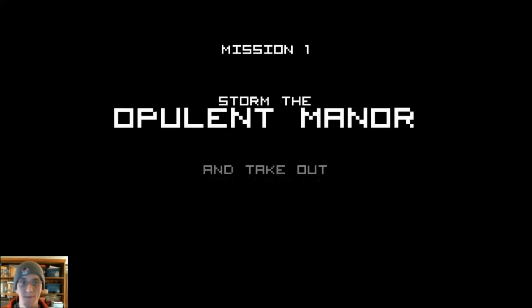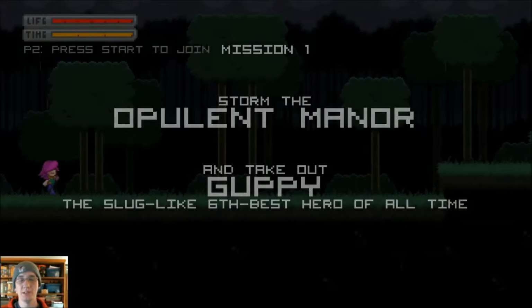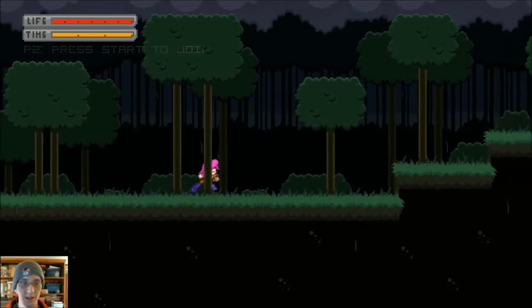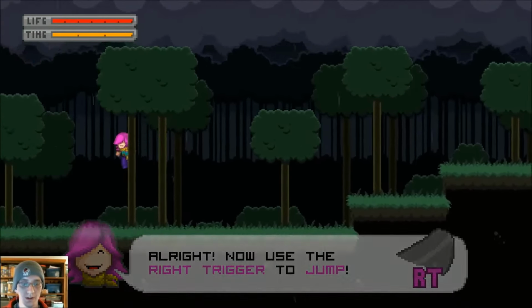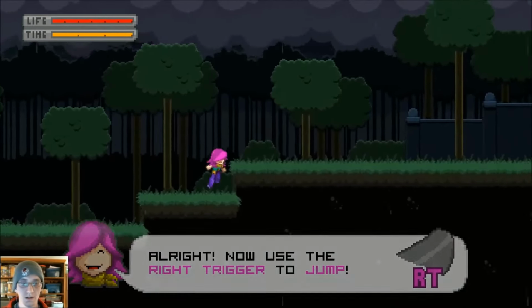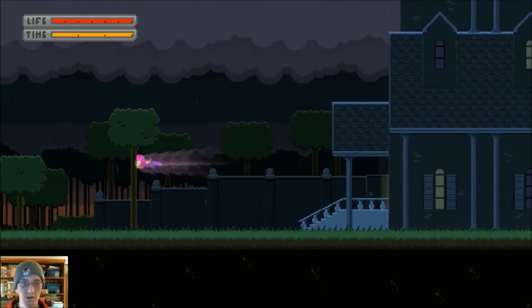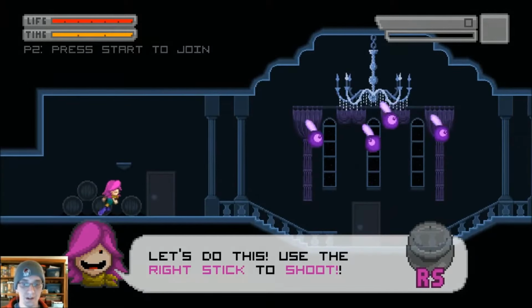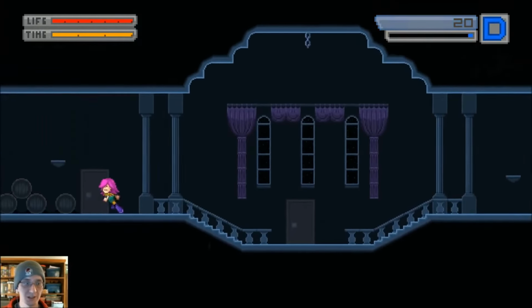Normal difficulty. Storm the opulent manor and take out Guppy. Left thumbstick to move around. Okay. Whoa, whoa, whoa. Right trigger to jump. Okay. Gotcha. Oh, that's cool. Wow. Controls are pretty fun. Right stick to shoot. Okay. That's pretty interesting.